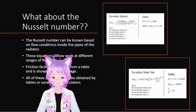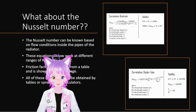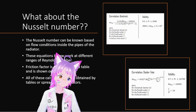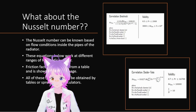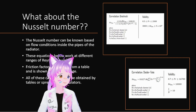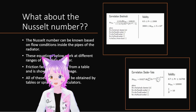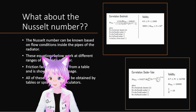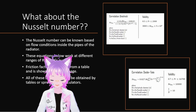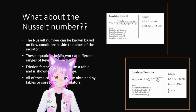Because that would suck. Friction factor is obtained in a table from the next page. Oh boy. Yes, and all of these can be obtained from spreadsheets. Now, these formulas, you can let them sink into your head if you so desire. But you can just get some DWSIM or something, and you'd not have to deal with this as much. Although I still think you might need the value for H, so technically you're going to need that along with a spreadsheet calculator, unless it can somehow be simulated somewhere else in that software. I don't use it that much, so I don't know.